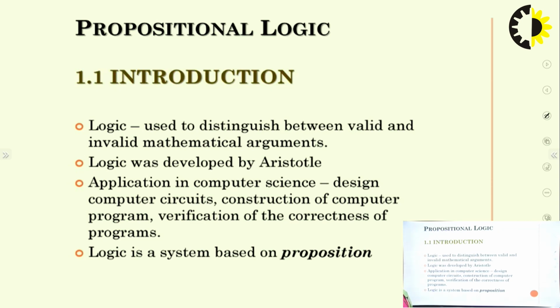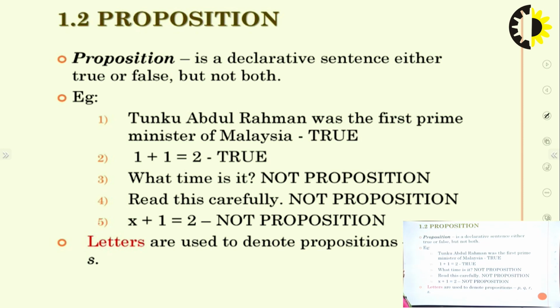Logic is a system which is actually based upon propositions. So, in order to understand what logic is and how it works, we need to have a good knowledge about propositions. So, what is a proposition? By definition, a proposition is nothing but a declarative sentence which can hold only a single value at a time, which might either be true or false, but it cannot be both at a time. So, any statement which can hold only a single value, true or false, we can call a proposition. To talk about a few examples, let's take the first example.